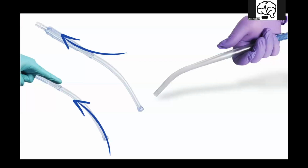Now, remember, on our suction tips, there is a port. That port that sits right here. That thumb port is a control port so that when you introduce whatever tip you use into the airway, you're not creating suction until you get it to the point where you want. So you don't get it sucking on the side of the mouth or the tongue.